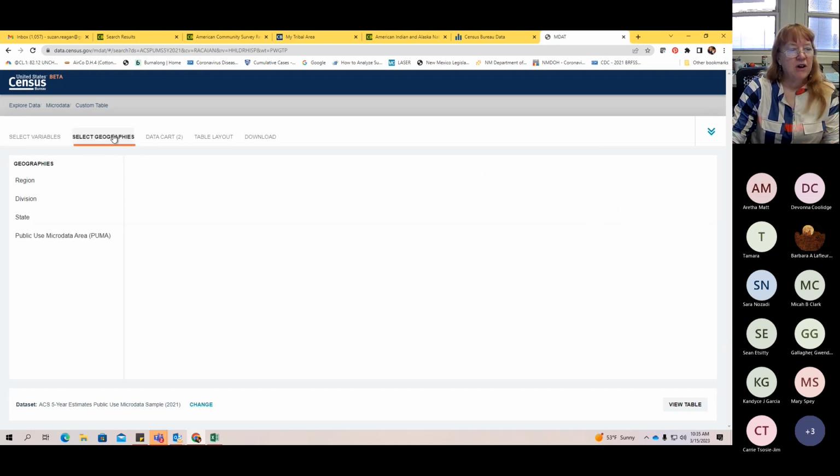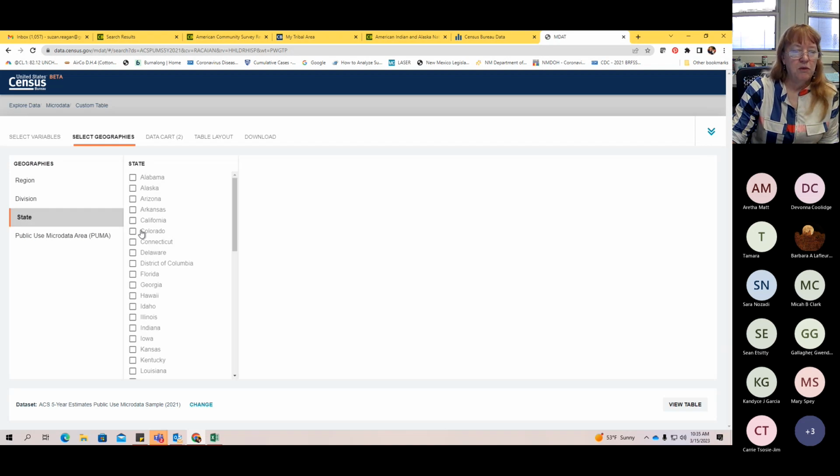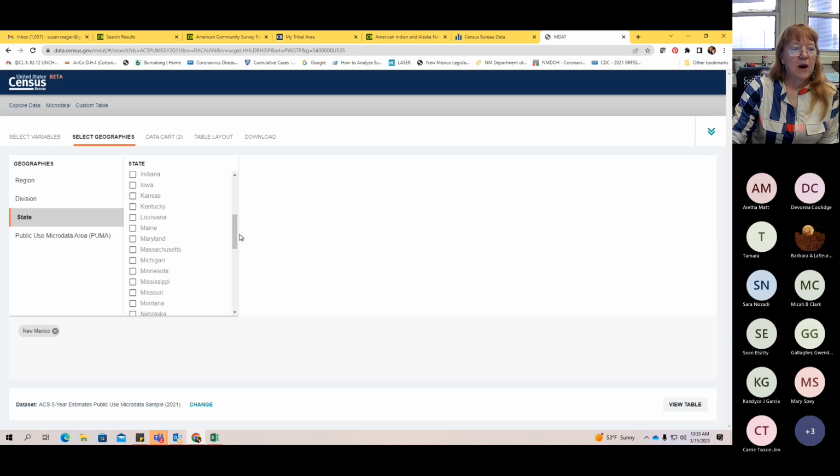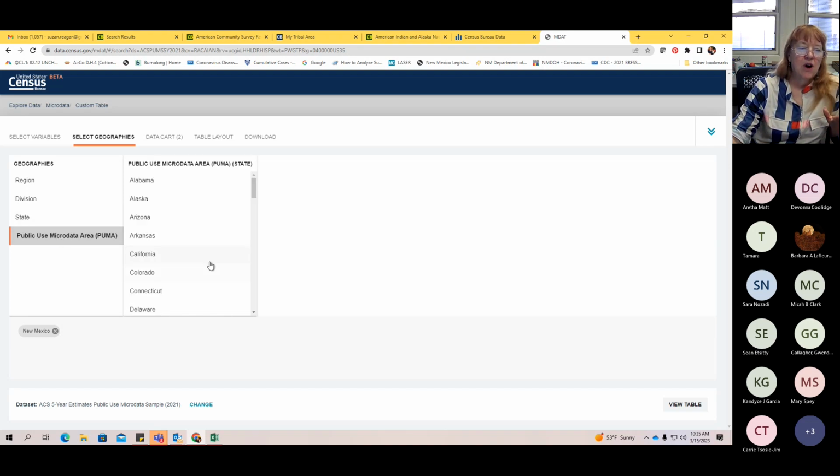I'm going to select my geography. We happen to know we just want New Mexico. And I'm going to tell you, when you step into the public use microsample data, the problem that you're going to have with this is that you can either get statewide, or you're going to get the public use microsample areas for your sub-state.